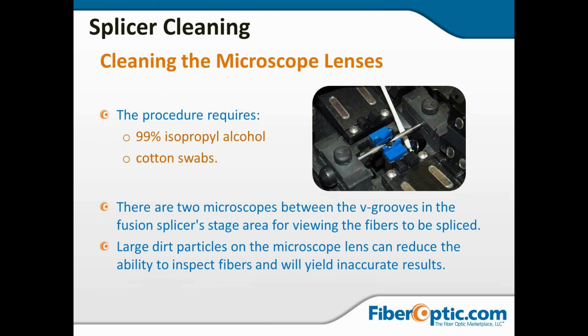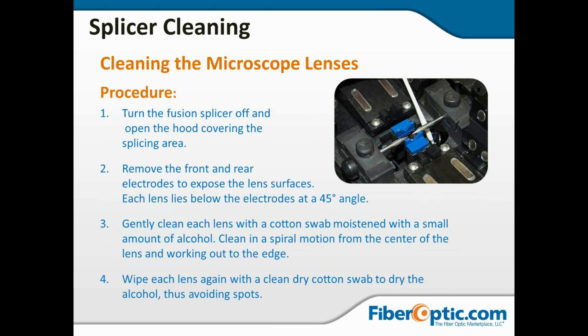Now, the microscope lenses, there are two of these. They're typically located right up under the electrodes. The procedure for cleaning these is no different than those mirrors. You take alcohol and a cotton swab, work in a circular motion swirling from the inside out, go back and dry it. In this case, we were able to get to the lenses without removing the electrodes, but the procedure that we're going to talk about in the next slide is going to talk about turning off the fusion splicer, opening the hood, and unplugging the fusion splicer.